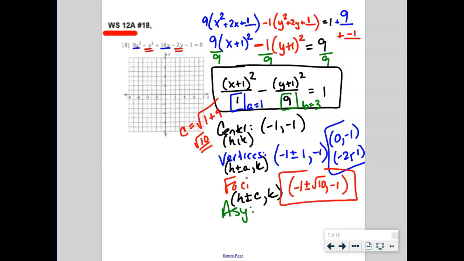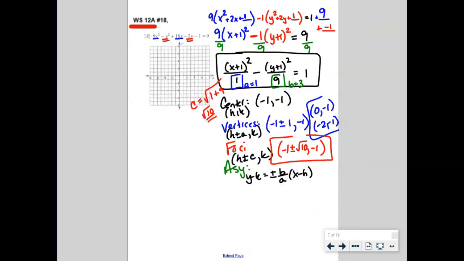That's ugly. For this type of hyperbola, the formula is y minus k equals plus and minus b over a times x minus h. Those y minus k, x minus h pieces come straight out of the formula. So for us, that would be y plus 1, and then plus or minus b over a would be, b over a would be 3 over 1, so 3. Do I have the wrong formula again? I hope not. Okay. And then x minus h was the x plus 1. Don't put the squared with it though, guys. It's a line, so no squares.